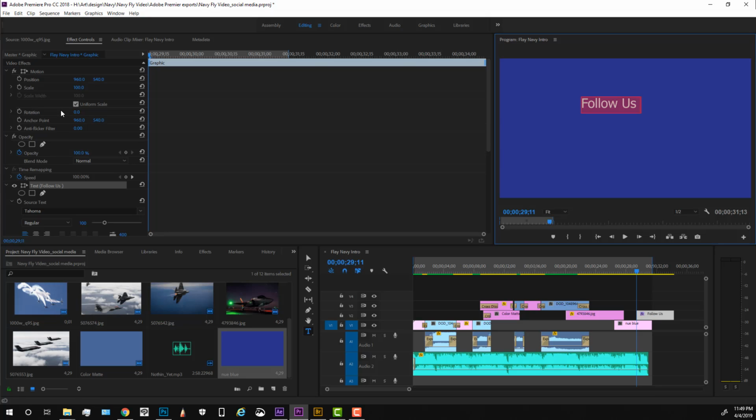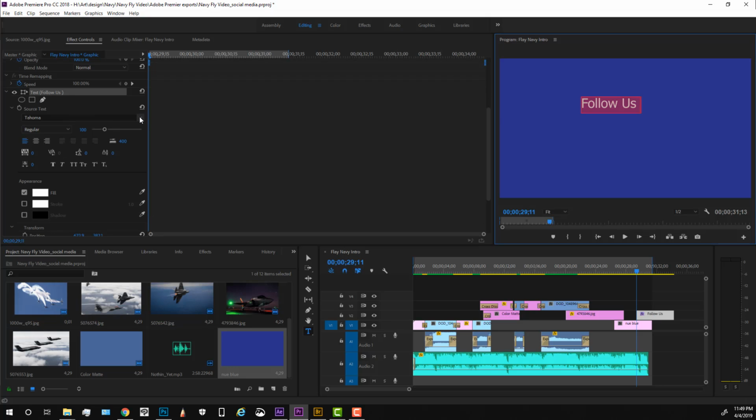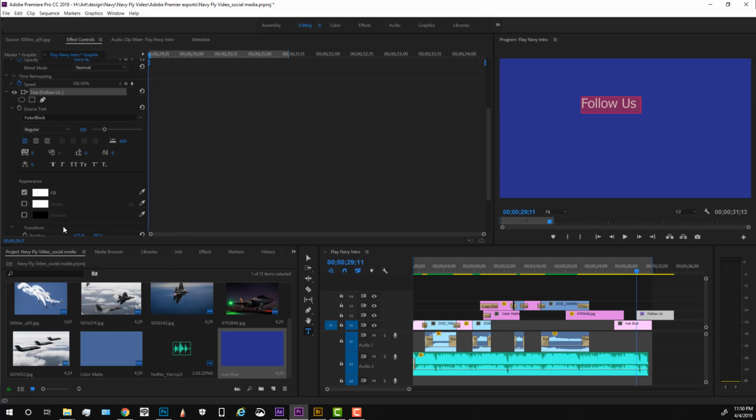Okay. So over on the side here, here's our text. Follow us. Right? I'm going to go down to Futura Block, or go up to wherever it is. Futura Block. There it is. But I also have it going like that. So we use our italics, our faux italics there. I think it needs to be a little bit bigger. So let's try to make it bigger. That's the wrong one. That's the right one.